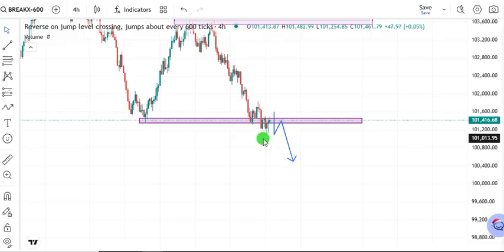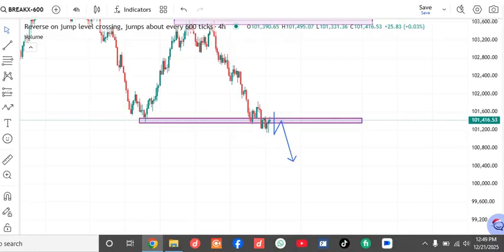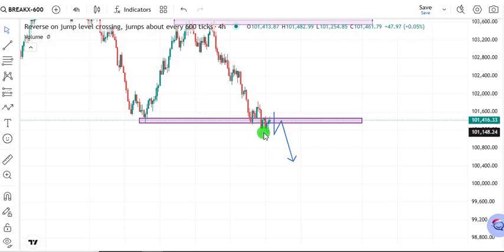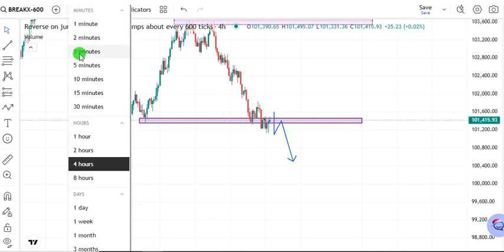And of course, I think we are actually going short on this, but this rejection is now telling us a little bit of information. Otherwise, this has been a good opportunity of thinking of shorting this, and of course the stop loss is going to be above this. But let's see what's going to happen at the close of this candlestick. You can see a bearish candle is fully closing. You can think of actually going short on that.